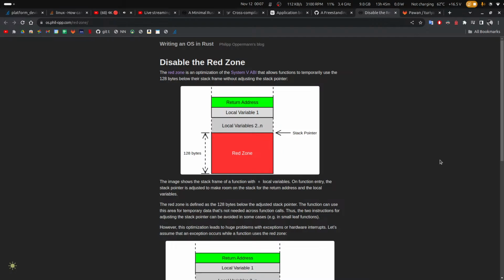The red zone is an optimization of the System V ABI that allows functions to temporarily use the 128 bytes below their stack frame without adjusting the stack pointer.